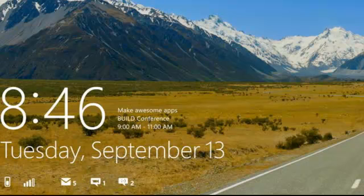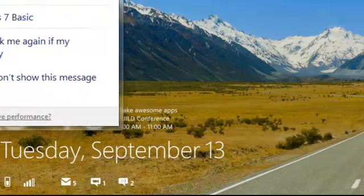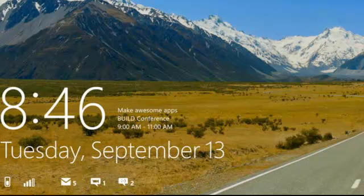So this is a big moment for Microsoft. They really need to get developers buying into their operating system and really loving the operating system. Now that's another thing. I'm not too sure on the operating system at the moment. Remember, this is only a development preview. I don't think it's in beta yet, but no, it's not in beta yet. So that's one thing. You can see a picture here.